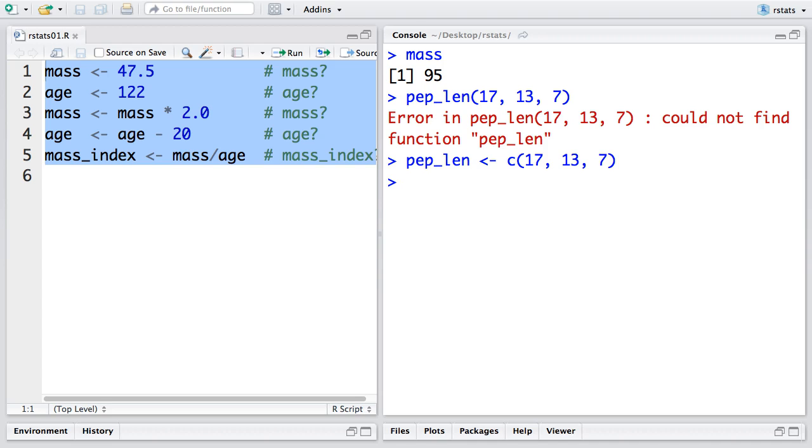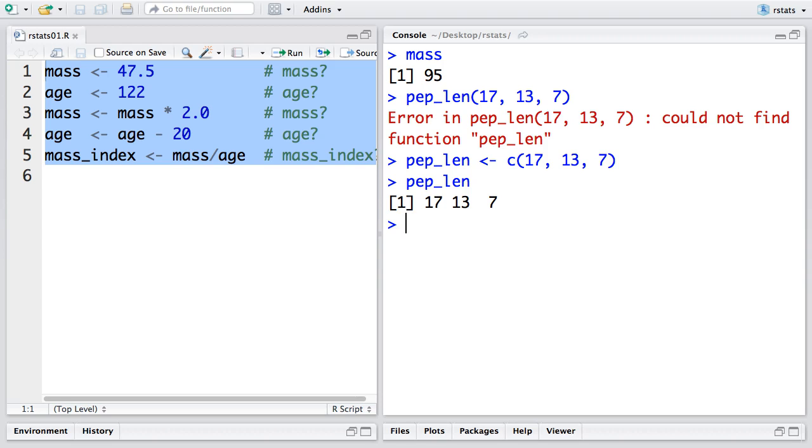That function is going to take the inputs, return a value, and store it inside this new variable. So let's type this new variable and see what it gives us. 17, 13, 7. So C is a function that takes all its inputs, separated by comma, and concatenates them.